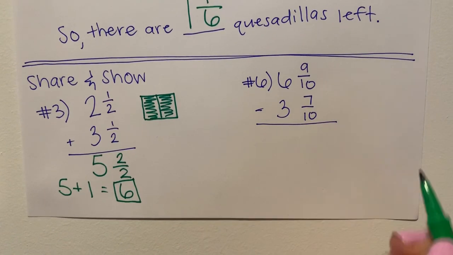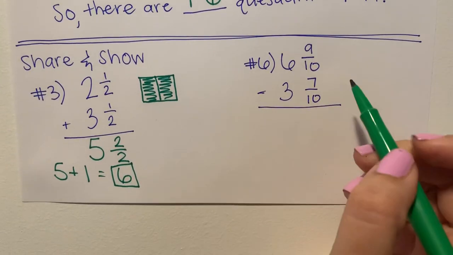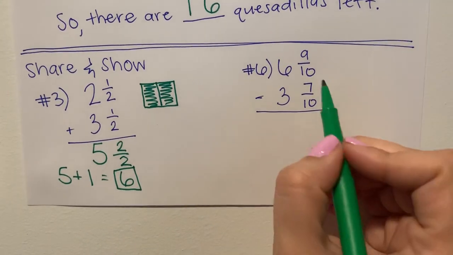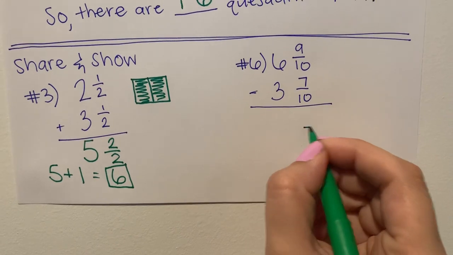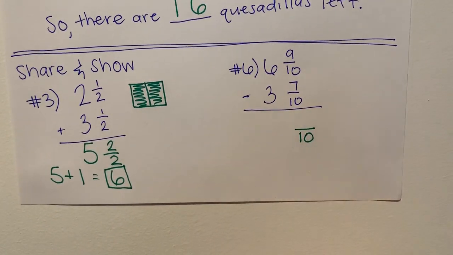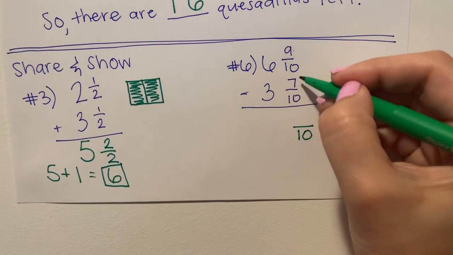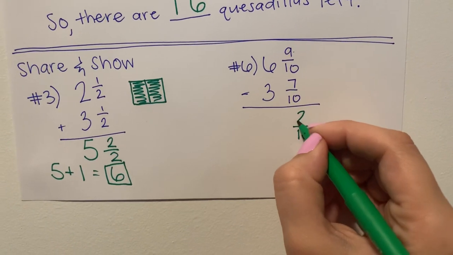A lot of you from our previous lessons when we were back in school, remember that if I'm subtracting nine tenths minus seven tenths, I keep that denominator the same. So I know that I'm still working with tenths and I'm just going to do nine minus seven, nine minus seven equals two.